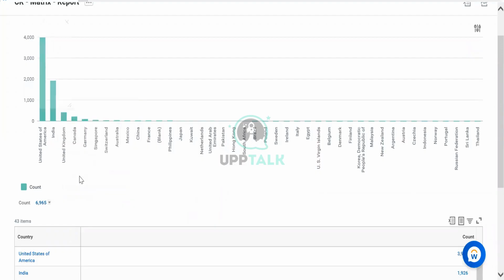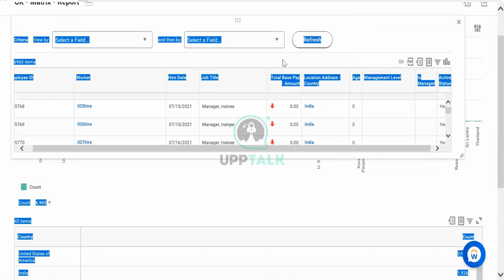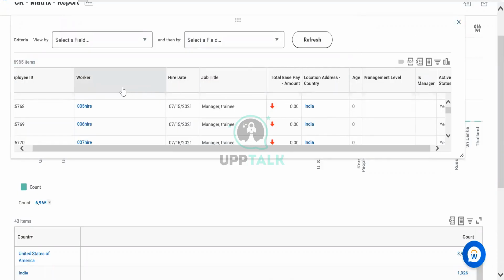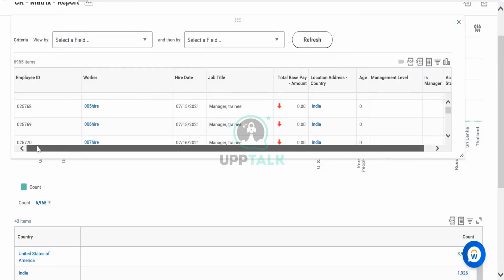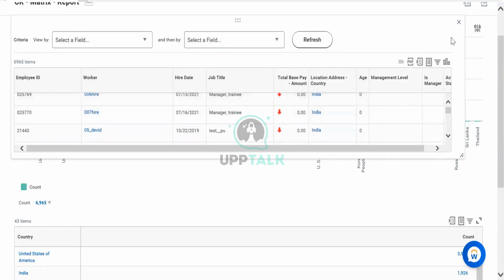The detailed data you can find when you click on the details: the detailed data fields that you have given, all those fields you will be getting when you get into details. When you get the view details, you will be getting all the detailed data fields that you have given.